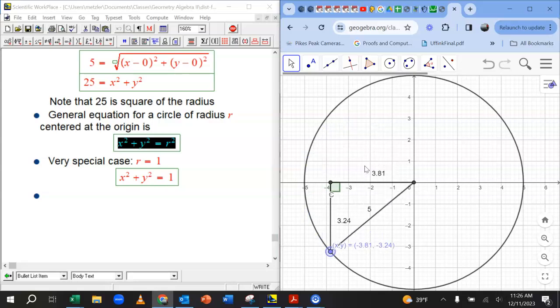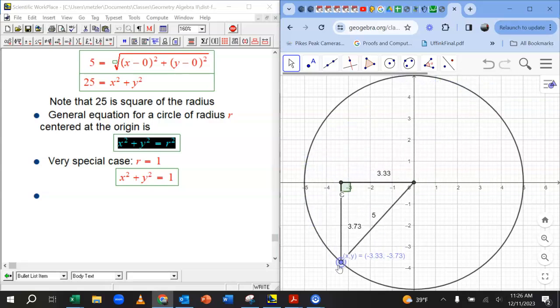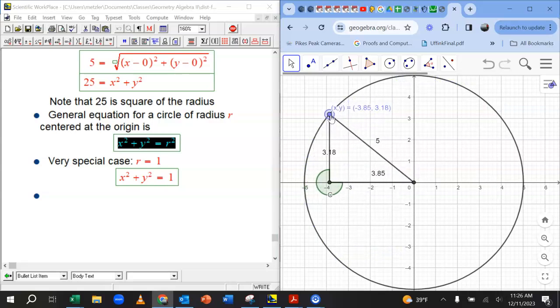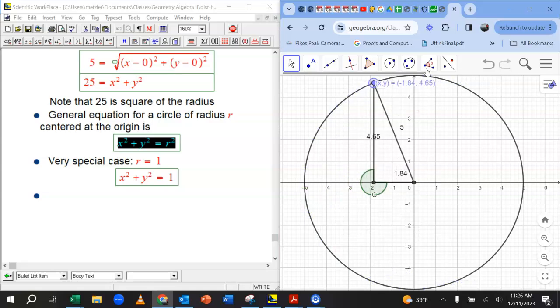Now here I'm asking the computer to measure the lengths, and they don't have the minus signs. But if I actually look at the x and y coordinates, they can totally be negative. They're both positive up here. They're both negative down here in the third quadrant. Here x is negative, y is positive, and here x is positive and y is negative. Those are all legal. You need to be able to describe all 4 quadrants of the circle.